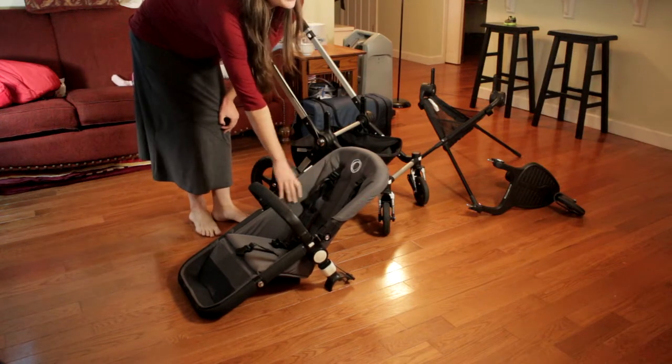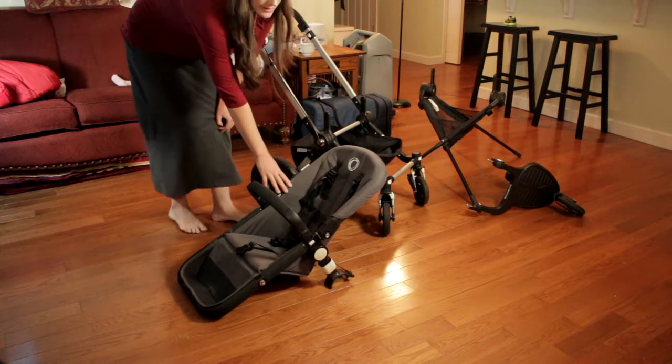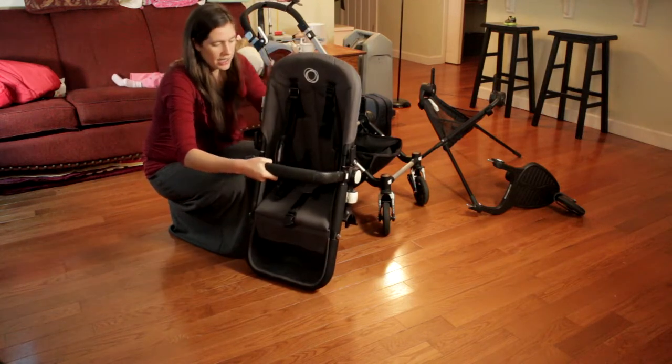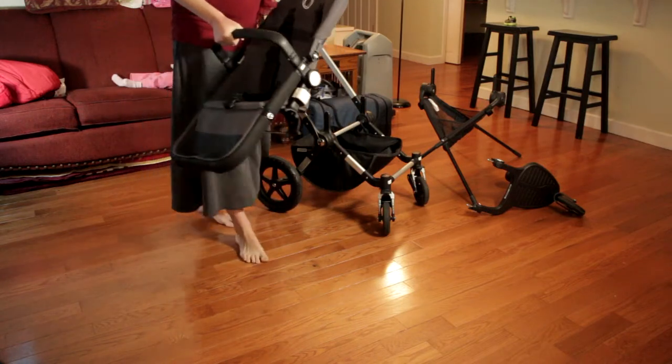It's in the semi-reclined position when it's like that, which works really well for us. It can fold back for storage. This works as something we can take into people's houses and just sit her on the floor, or just take her out of the stroller and set her somewhere if we need to adjust something. This seat has really come in handy — it's a lot like an infant car seat that you click into a stroller, except it can't be used as a car seat, but it can be used kind of like a carrier.